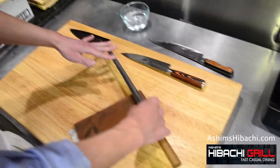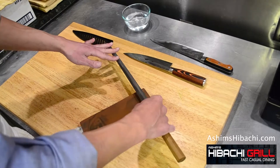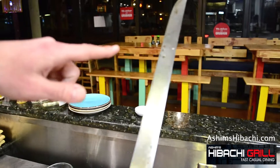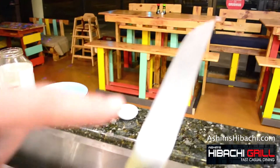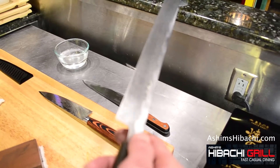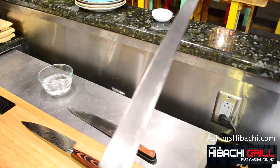You shouldn't do it more than 3 times. 3 cuts is enough. You can see it gives a nice cut on the edge. You can see from the light — see that shiny light right at the tip of the blade. That's what you need, which means the knife is ready.